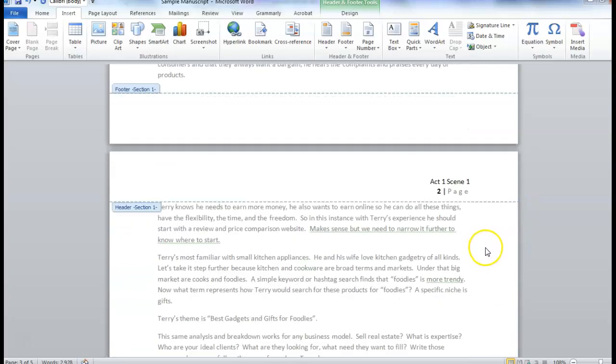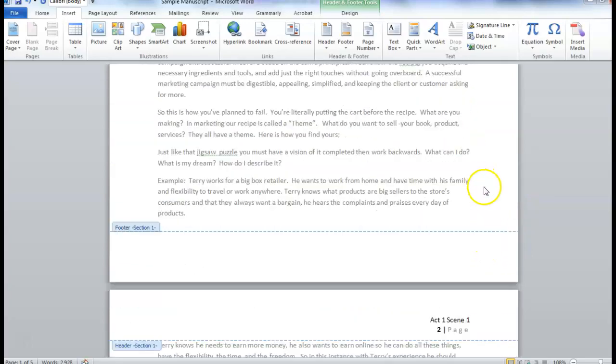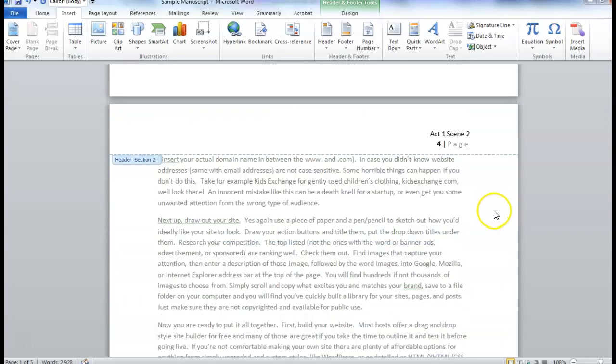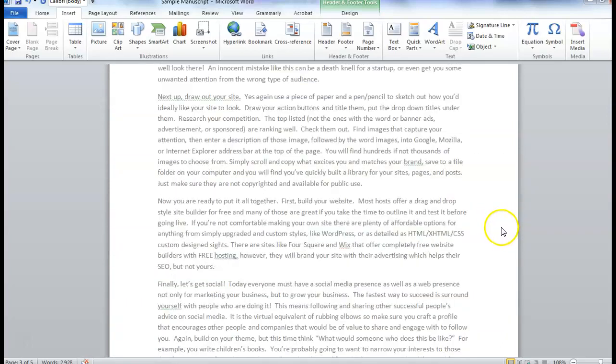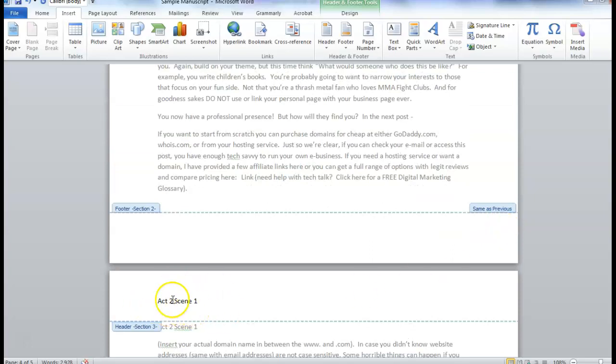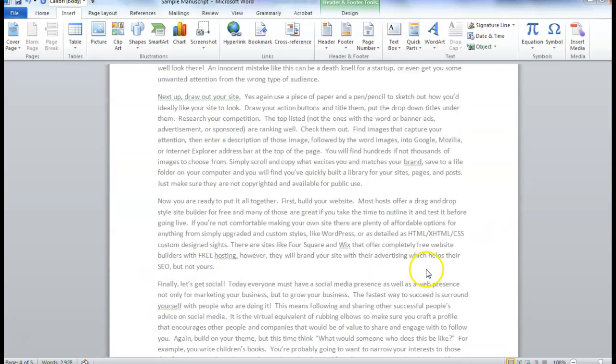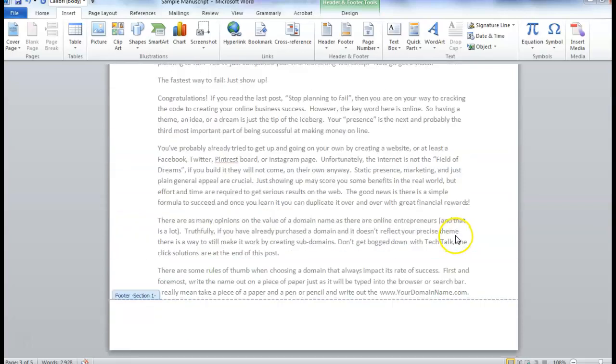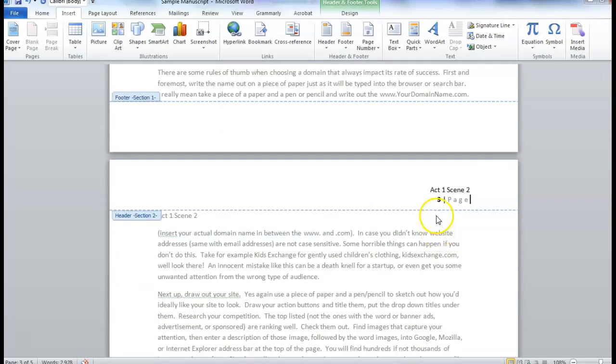Now look, it's continuous for the document. Page 1, page 2, page 3, page 4, because this is all the same section. Now when I get down to the next one, you'll notice it didn't do it because we've got a new section here, so you'll have to go in and do that one as well. But let's say you don't like it running, or the format for your purposes is not to be continuous pagination for the document, but by section.